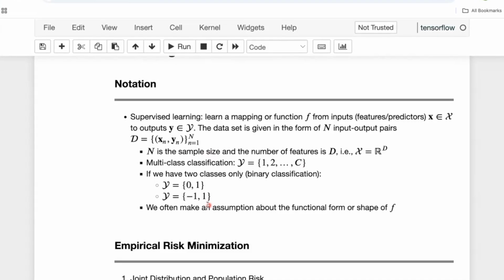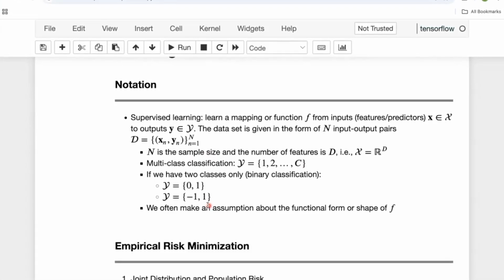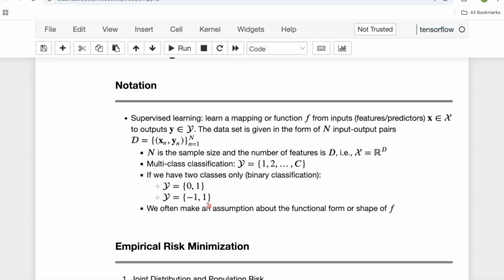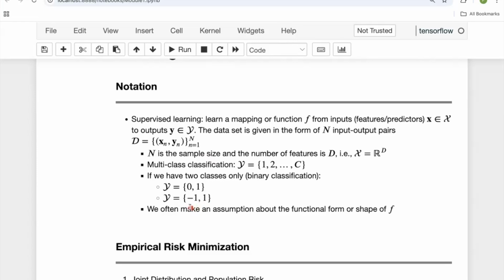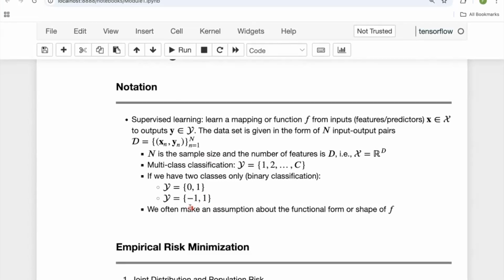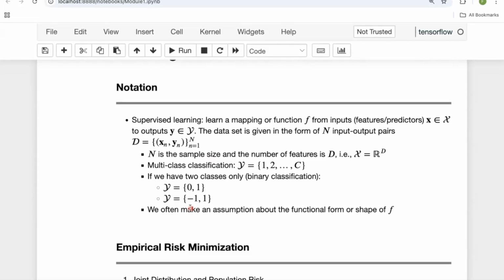But overall, it's exactly the same idea because we have two different classes, which means that we need to have two different labels. And these labels do not have any numerical value because we are not really trying to measure the distance between, for example, 1 and -1. That's what we mentioned, that finding the distance in classification problems is always a challenging problem. And we're going to see some examples of that.